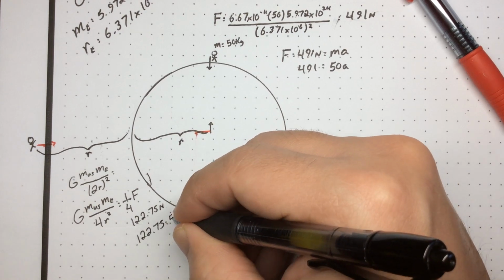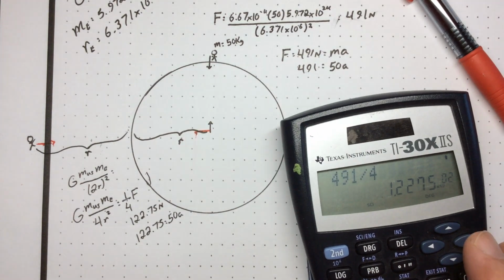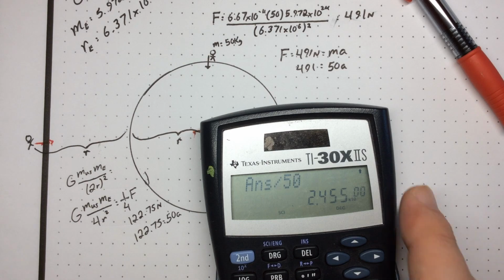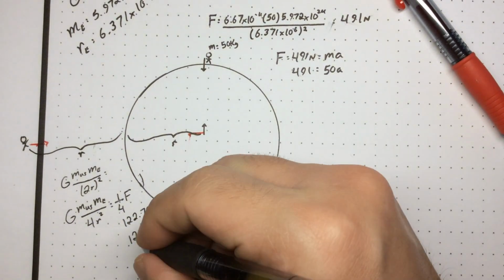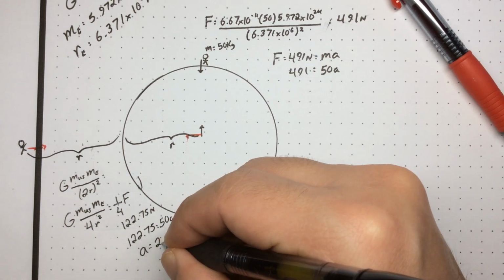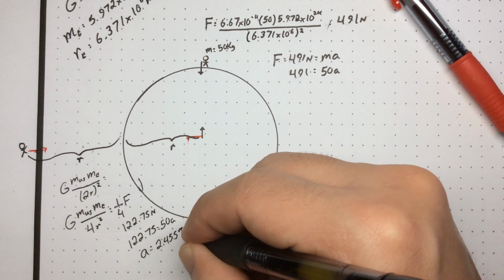It sure is. Well, we're 50. So what's the acceleration due to gravity out there, twice the radius from the planet? Well, just divide this number by 50, and we get about 2.455. So you still get a force of gravity out here, but it's actually a lot weaker, 2.455 for the acceleration instead of your usual 9.8 or 10.